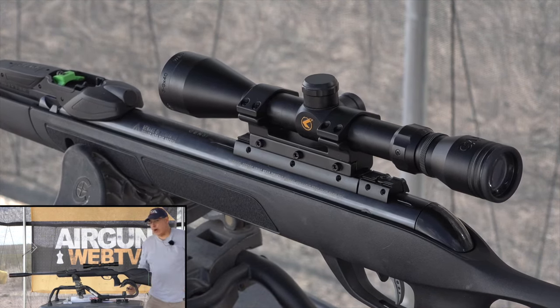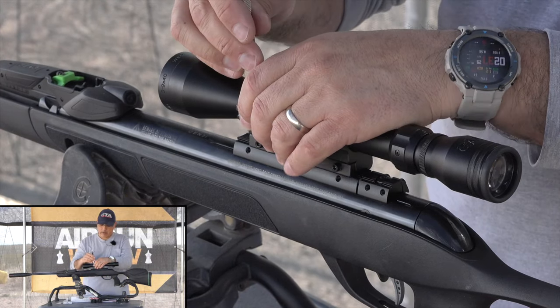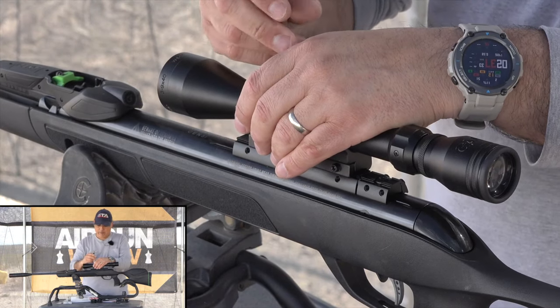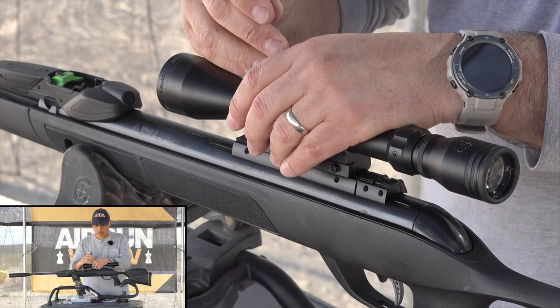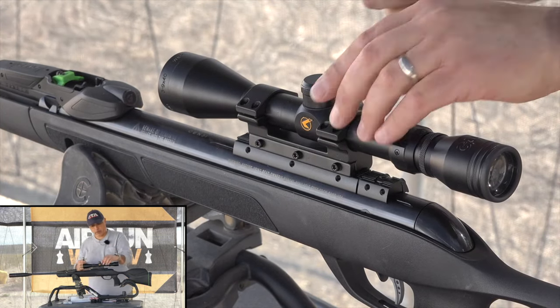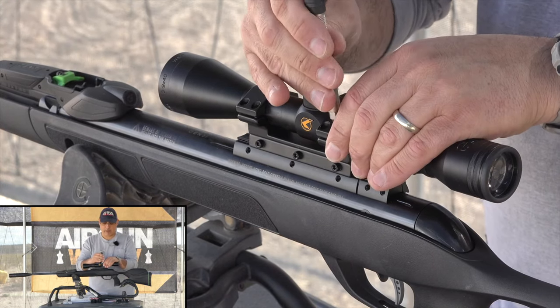If I was shooting bench rest, like competitive bench rest, and I needed to make sure I was dead center at 50, 75, 100, 150 yards, well, then that's when I would get a tool out, like something from Real Avid or one of these others that help you absolutely center your scope. But for what we're doing today and for what you'd be shooting in your backyard, this is perfectly fine.